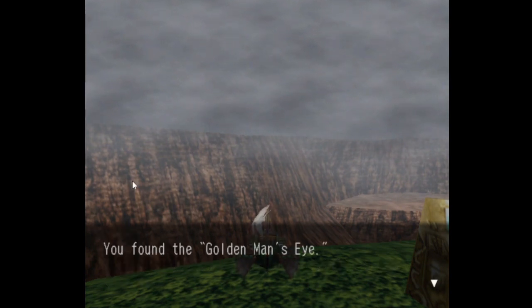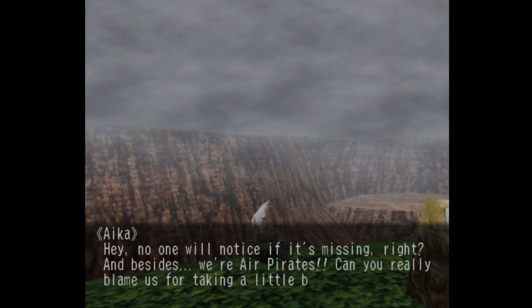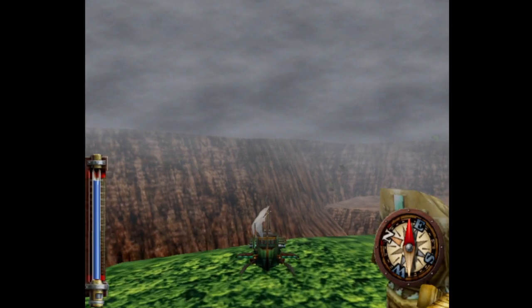What's this? You found the Golden Man's eye. Hey, no one will notice if it's missing, right? And besides, we're air pirates. Can you really blame us for taking a little bit of treasure?